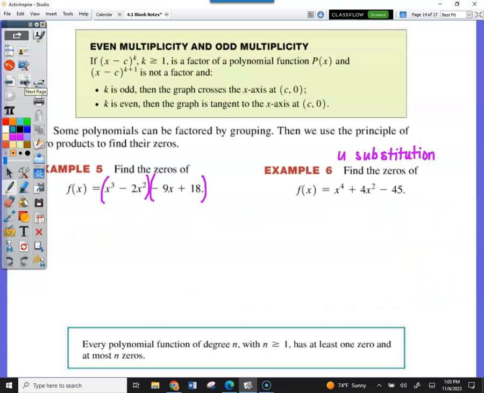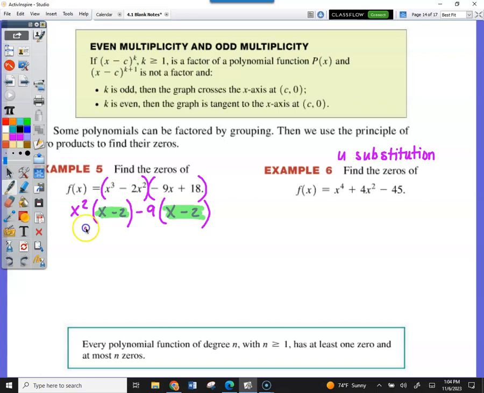Which brings us here. Perfect timing. You were supposed to find the zeros. This has 4 terms. You should have factored it by grouping. Did you get that? Remember we talked about how these have to match. They have to match, or you've done something wrong. Either your GCF was not right, or looking up here, maybe you factored wrong.